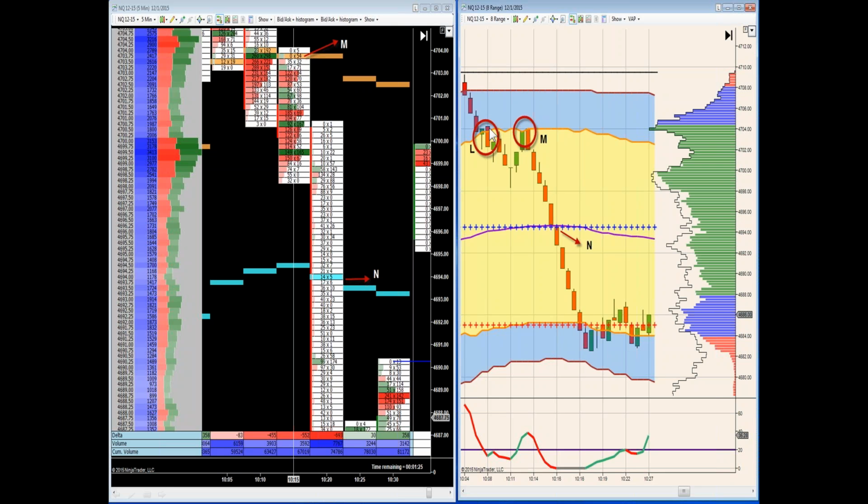So let's say that you didn't get in here and you didn't get in here. You could get in under this blue area. Now this one would be a little tougher for most people because it's right at that point of control, which price can often hold in that area. But the good news is that you can take the short as long as you've got sellers coming in and use a pretty tight stop on that. You can use a few ticks or a point above that area, and then you're not risking a whole lot. And then the hope would be that you could trade back down to the other side of the fair value area, to the first low value area here, right?